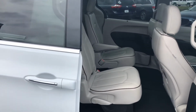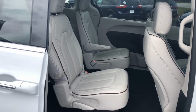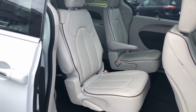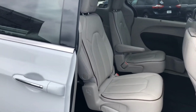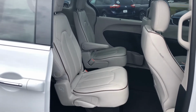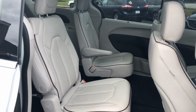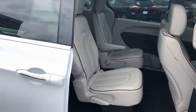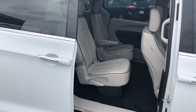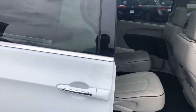So I've got this passenger seat all the way back, as you can see. But you do have the bucket seats back here. This is the Stow 'n Go seating van. So Chrysler still did the Stow 'n Go. These seats will fold flat into the floor. So if you want to put both of these seats on the second row flat into the floor, you can stow them down there, and you can have a 5-seater van with more room for traveling and everything like that. If you've got a big dog, you want the dog to be able to lay down, you can put one of those seats, have 2 kids in the back, one in the middle row, or just all the kids in the back. It's a really cool feature on what they've done with this van.